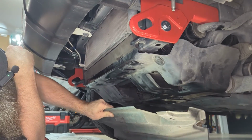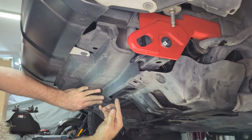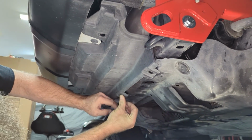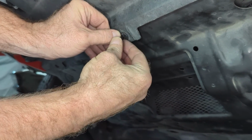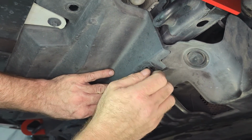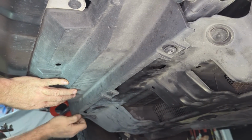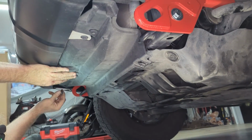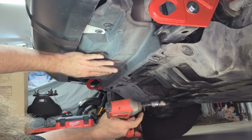All right, next, get your plastic air dam. Kind of set it up in place. You want to go ahead and put your plastic in the middle first. I'll just hold it in place. Your 10 millimeter bolts. Get them started. Now remember, you'll have 5. I've got 4. Until I make it over to the dealership.